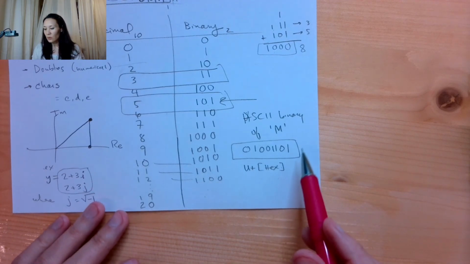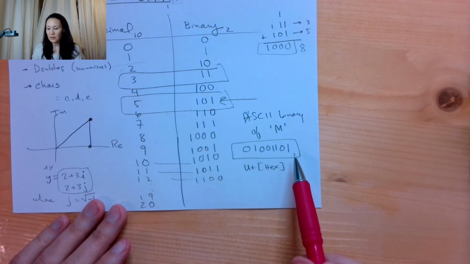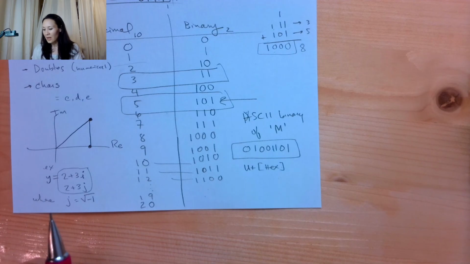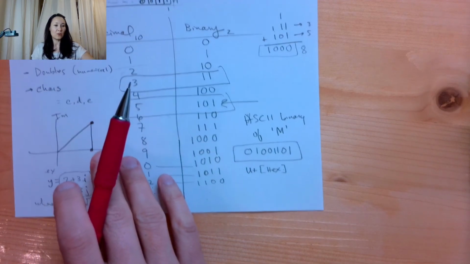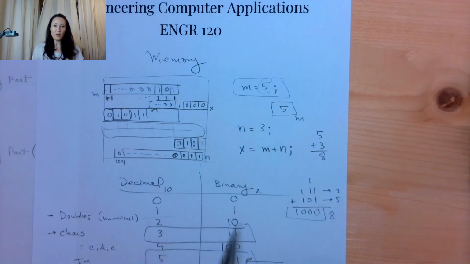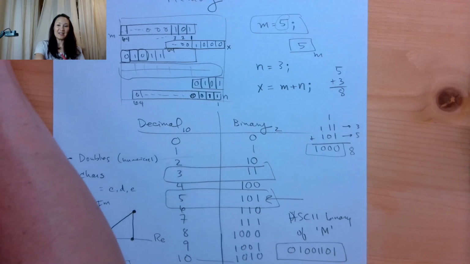So one of the things we'll be able to do is encode words and sentences in binary by using this lookup table. I'll have us do that activity next. We'll do that on the discussion board, and I'll post that for you as well as the number system video. So let me know if you have any questions about this stuff, and I will be seeing you soon.